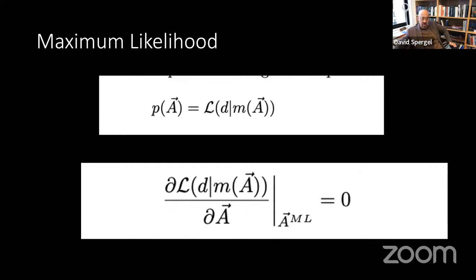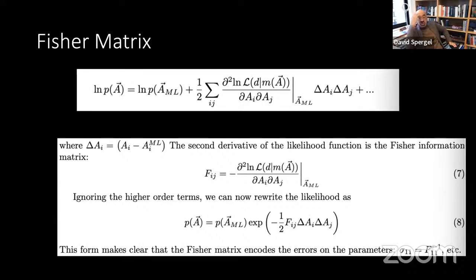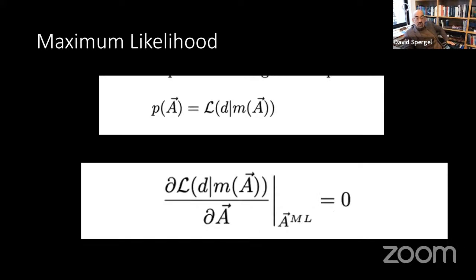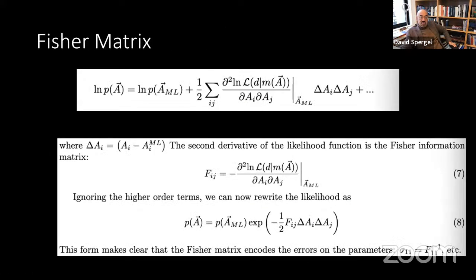And if we want to determine the uncertainty in those parameters, we take the likelihood function and expand it out in a Taylor series. And it's convenient, instead of working with the posterior or the likelihood, to work with their logarithm. And here we've written things out where we've done a Taylor expansion in log P of A around the maximum likelihood point. And you'll notice in this Taylor expansion, the second term, the derivative of log likelihood with respect to A, isn't there. And that's because we're at the maximum likelihood point. And recall that at the maximum likelihood point, we saw that the first derivative is 0. So then the next order term is the second derivative term, that term here.